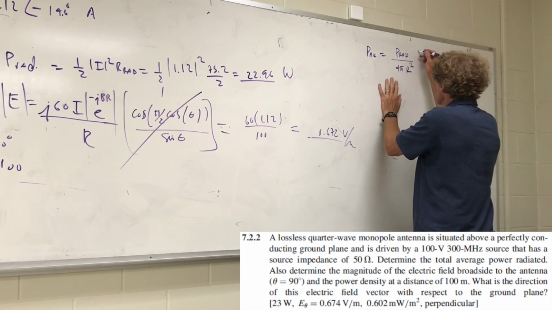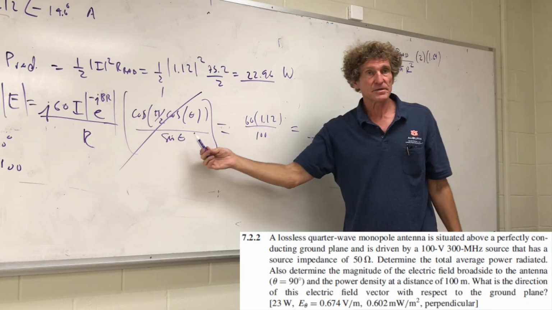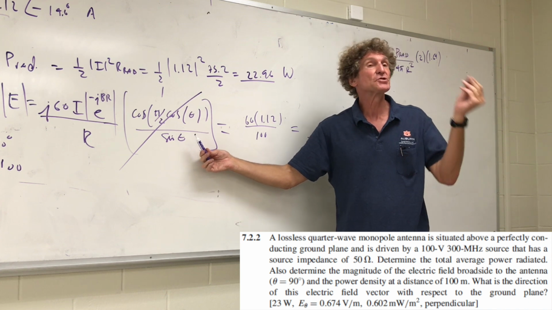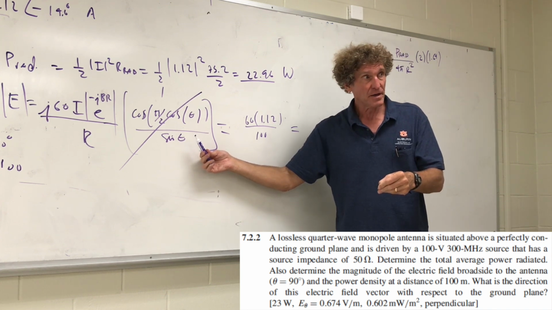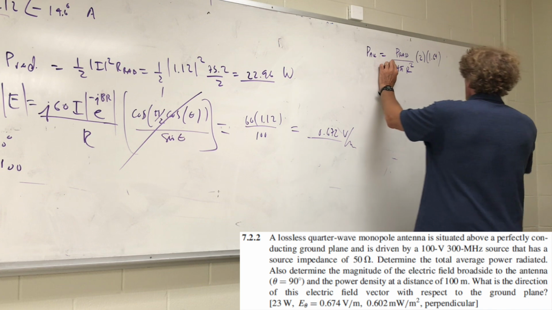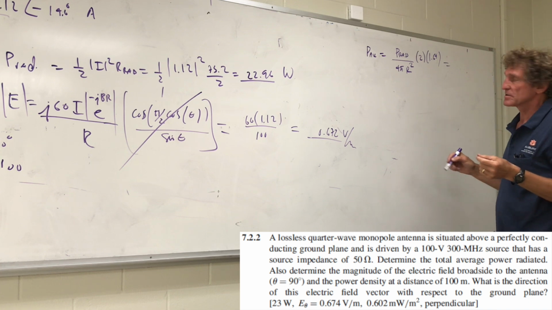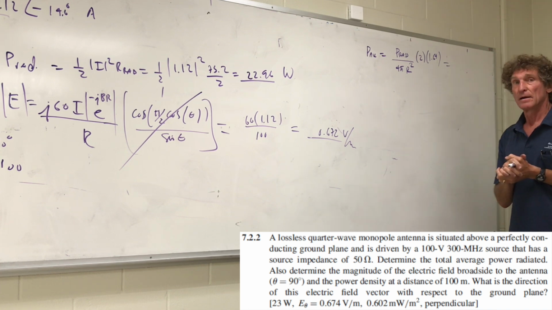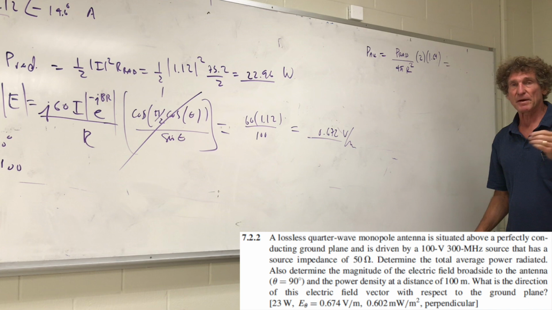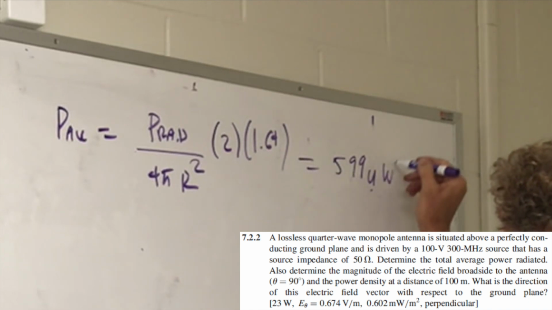All right, so I'm going to take 2 times 1.64, right? Now, there's that angular function that I crossed out because it's 1. It's going to be that same angular function squared. Y'all follow me? Well, if it's 1, who cares, right? So this would be the average power density. Can you give that to me? The P rad here is 22.96, and R is 100, so it's divided by 10,000. I saw in the one note you gave it as gain, so that's also the same. Gain is P rad times directivity; if I say nothing about efficiency, you assume directivity and gain are identical. 599 microwatts per meter squared.